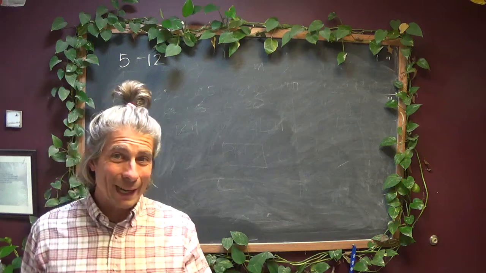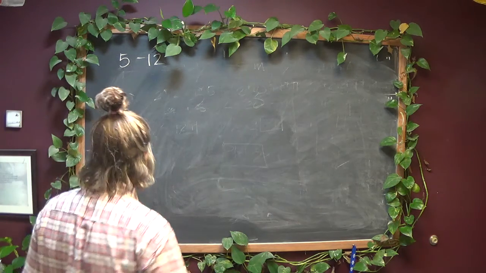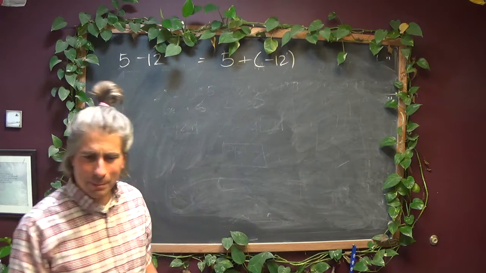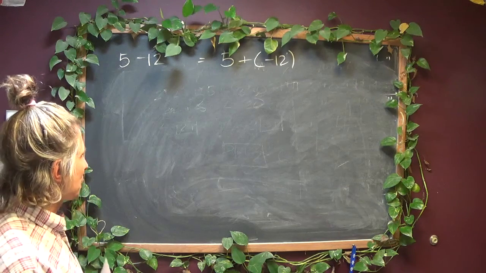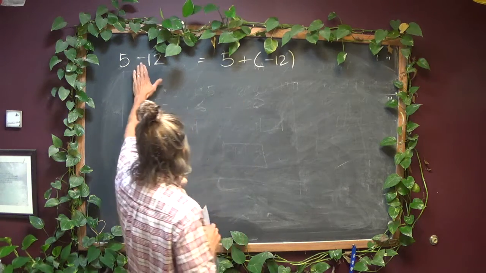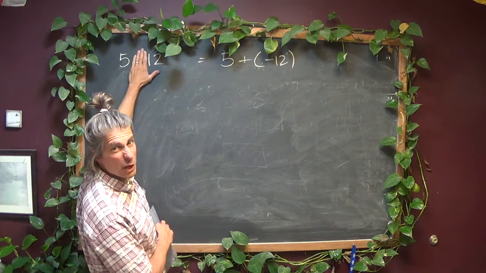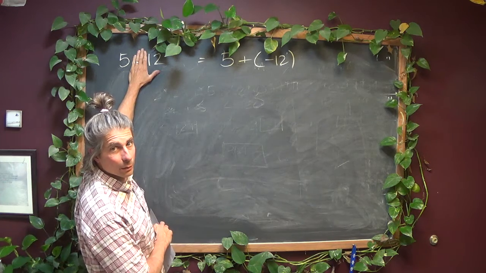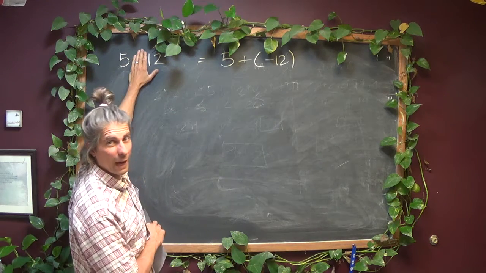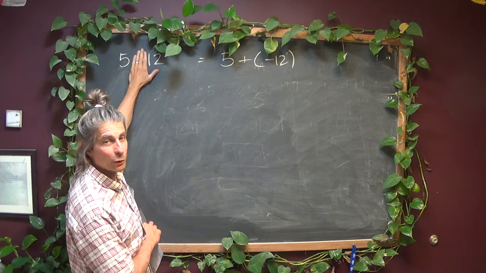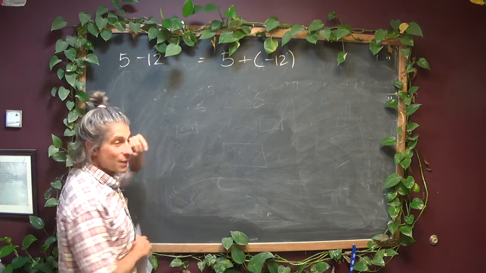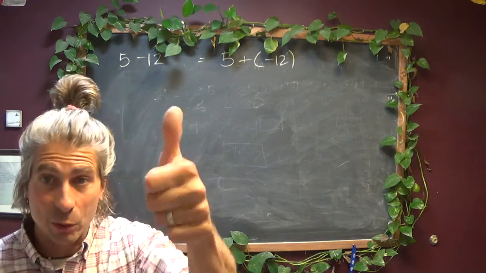We established a fun one at the end of class today, which is thinking of this as 5 plus negative 12. I forget if that was Maya or Anjali who brought that up, but they had this cool idea where you ignore the sign and look at the numbers and say which number is bigger. Well, the 12 is bigger. So whatever we get as an answer will carry the sign of the bigger absolute value number. Since it's negative, the answer is going to be negative. And then the difference between these two numbers is 7. Some of you liked that, some of you didn't, and that's okay.